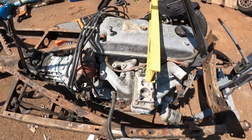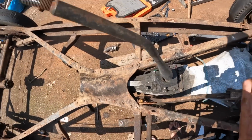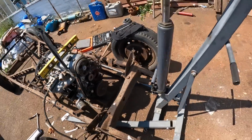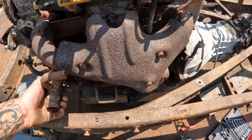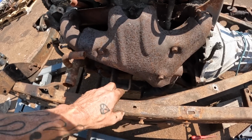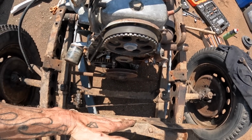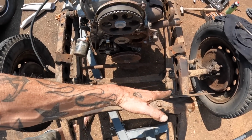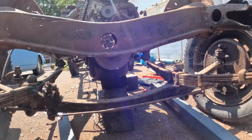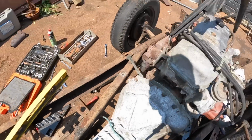Right, that fits in there a treat. It's just touching on this handbrake, but I don't mind that because it's being solid mounted anyway. Everything's accessible. Got a bit of an elbow on that, but that's not too bad. And both the engine mounts line up with these steering box holes. And if you look how far we are behind, now I want the front of the radiator to finish here. So I think we've got it. The hole nearly lines up as well. Okay, this all fits in all right.